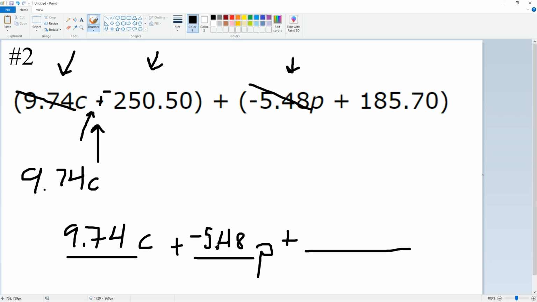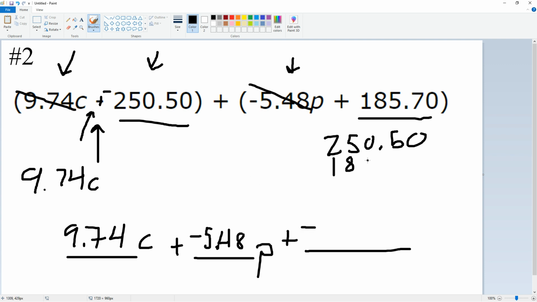5.48P. Okay. Now we have 2 constants that we need to combine, but we need to notice one is negative and one is positive. So remember from unit 1, when you're adding 2 constants together and one is negative and one is positive, you have to subtract their absolute values and figure out which one has greater absolute value. Well, we see that the negative has more absolute value. So your solution to your constant is going to be negative. Well, how negative? Well, we need to do our subtraction piece here, don't we?